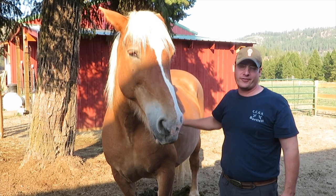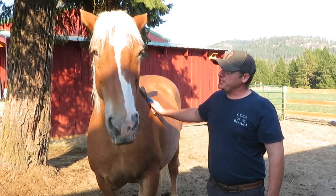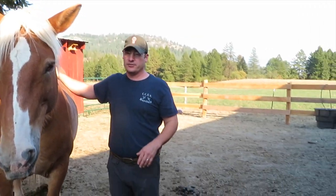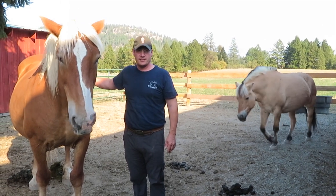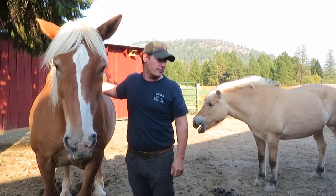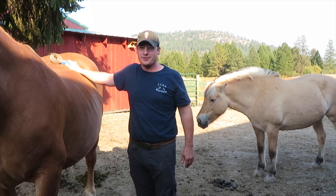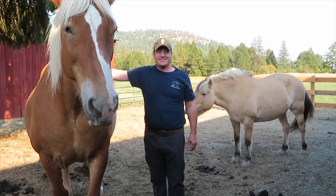What does the future hold for us here on the Tomarosa with these horses? Casey is trained to drive and ride, so she should be a good teacher for us. Jody is trained to ride but not drive, so we're probably going to learn together very slowly, very methodically — just how we do everything on the Tomarosa. But yeah, horses!